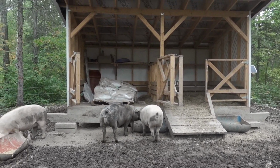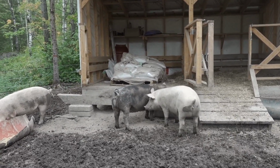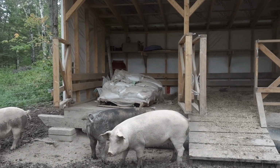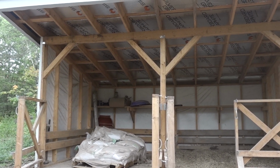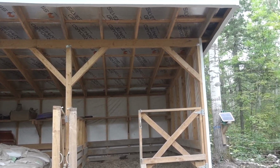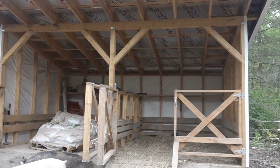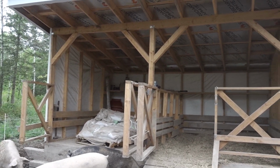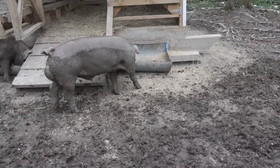Later, when I got this thing built, this is 10 by 16, 2 by 6 floor joists, doubled, on 24s with a raw 2 by 6 decking, and then 24-inch 2 by 4 studding. I insulated in between my purlins just in case of future use. Steel roof. The roof is 16 feet, so I have enough overhang to keep the food pails dry. You can see the wet line from the rain we just got.